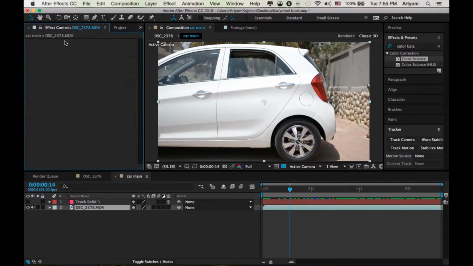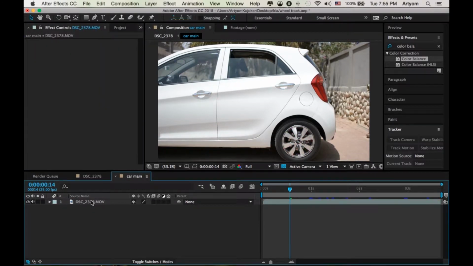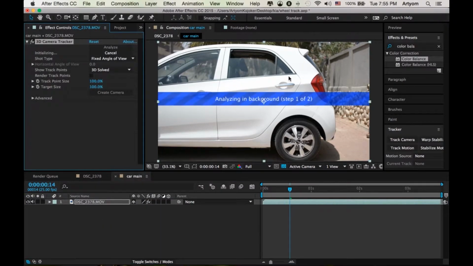I already have this, so track camera, and we'll go into wait. I have an issue with this track because I don't know why, because it doesn't have any depth or something. I don't know actually. So the first time I did this, it gave me an error while solving this, and what I did is check the detail analysis. So it works after I check this box.